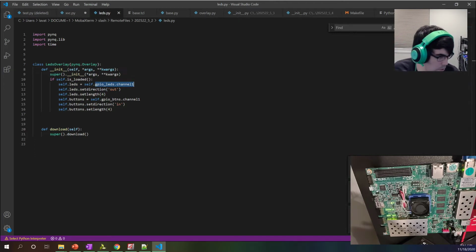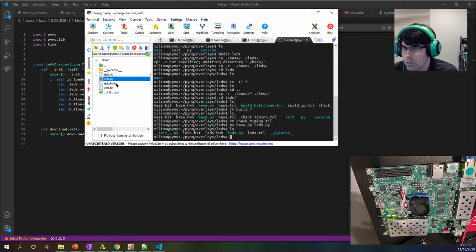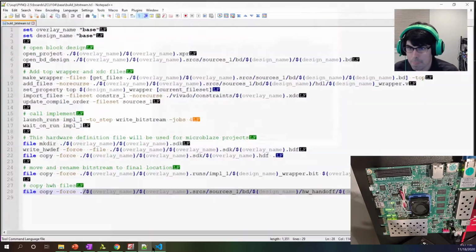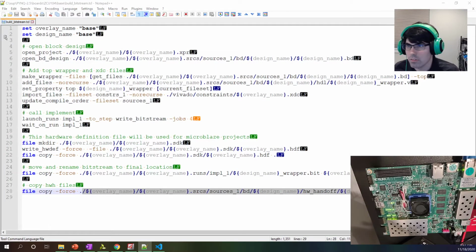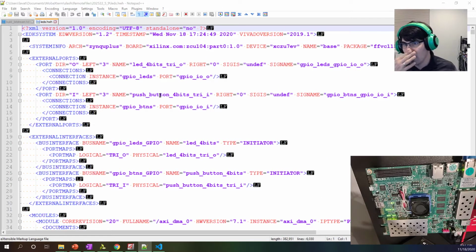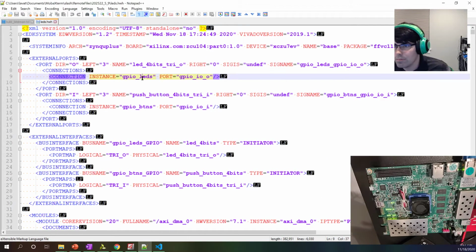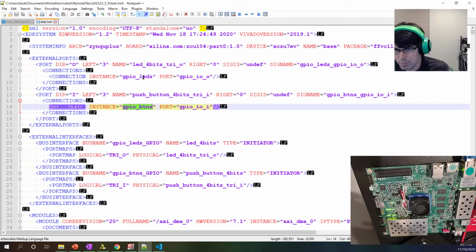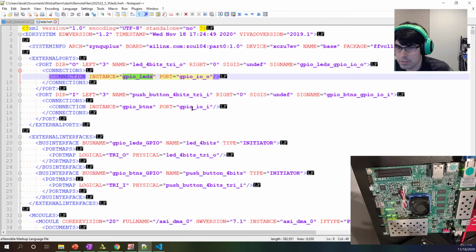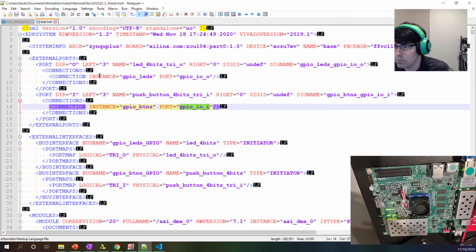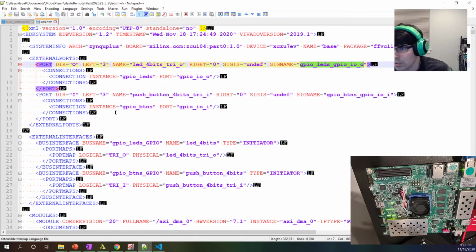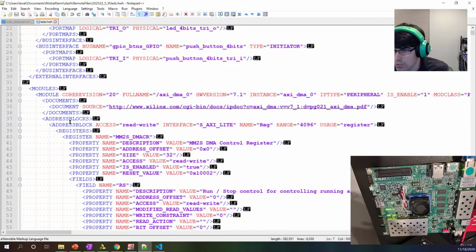Where'd the mobile Xterm go? Oop. So let's go ahead and open this. Let's bring that over here. So the hardware handoff file, we have instances of GPIO LEDs, buttons, and external ports, modules, okay.